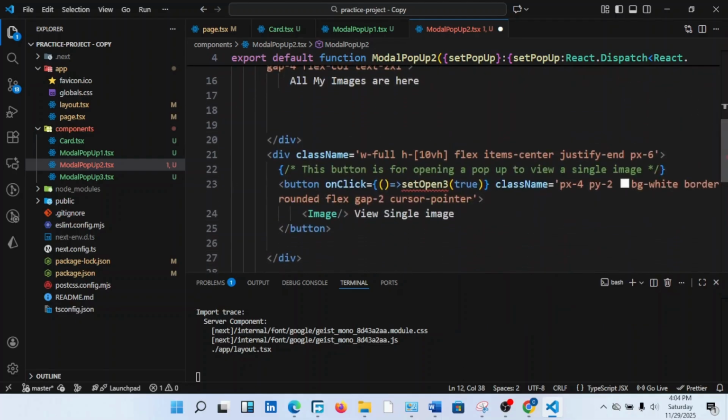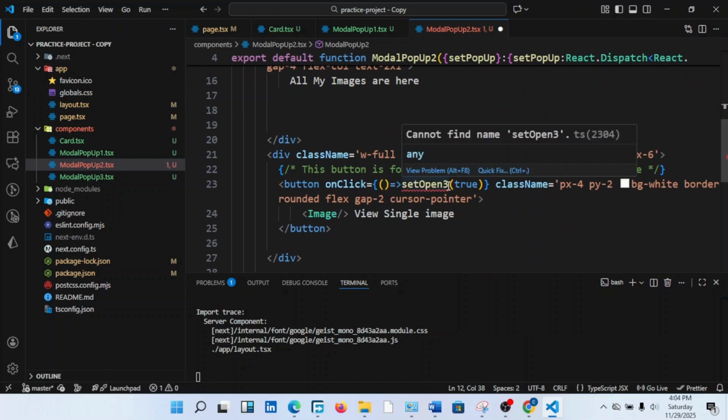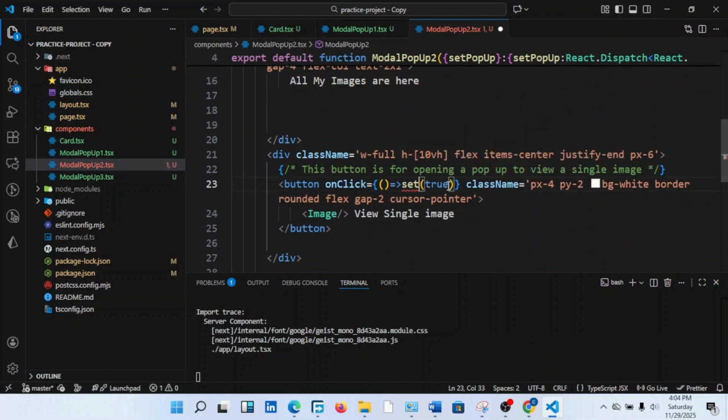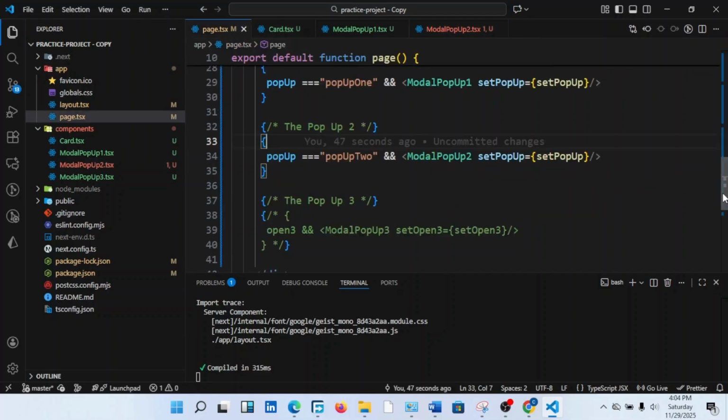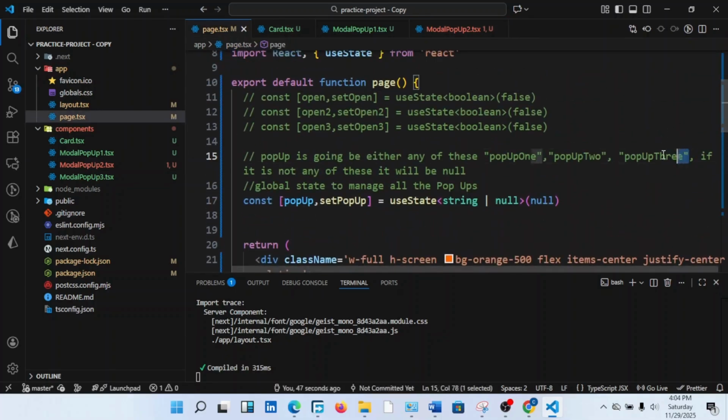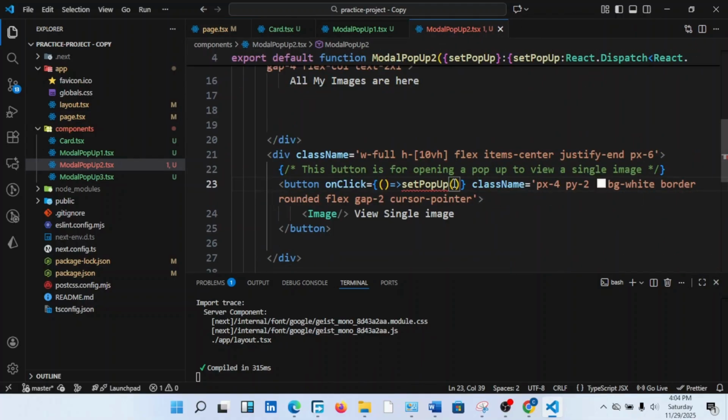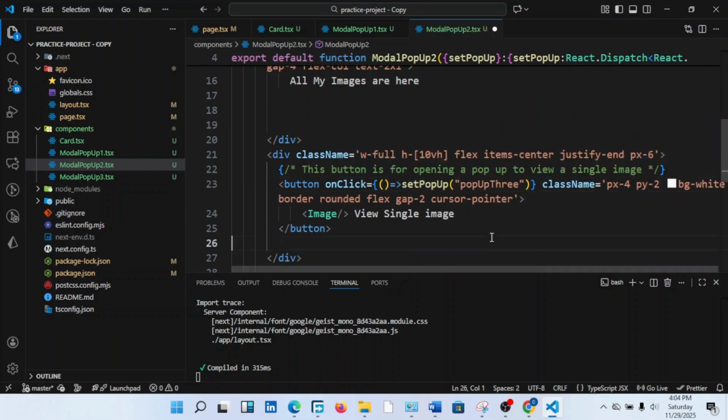Then this one here is going to be now set pop-up. Then I put this one here as pop-up 3, okay? So when I come on my page here, the one was which one? Pop-up 3, okay? So I bring it here, I put it there very well. Pop-up 3. Wow, just like that. So members, you are becoming a very good developer at this moment, okay?